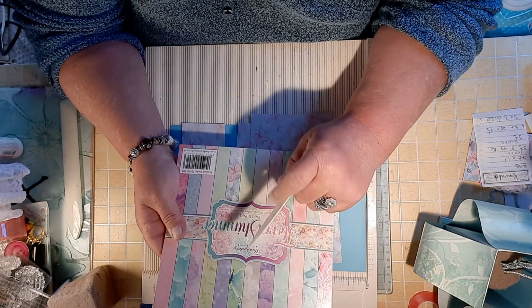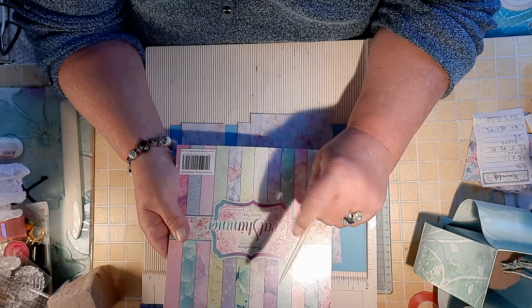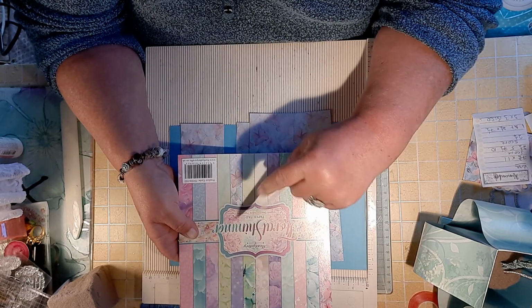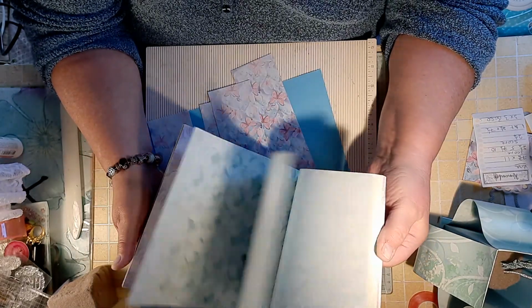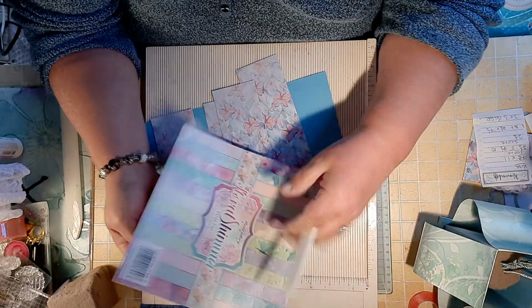It's beautiful paper that I had off Diane, Dabbling with Crafts. If you go over, check her channel. I had this beautiful pad off her. It's stunning, absolutely stunning, and it's all shimmery and I love it.